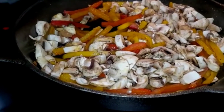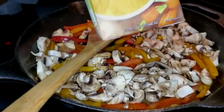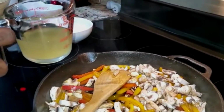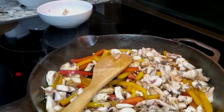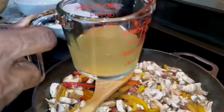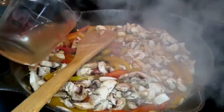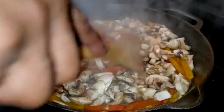Real quick, you have an option of using a half a cup of water, or you can use chicken broth or beef broth. We'll be using a half a cup of broth. Guys, you can use chicken broth or beef broth or a half a cup of water. We will be using chicken broth, a half a cup. Go ahead and put that half a cup in there. Good. Go ahead and give that a nice little stir.